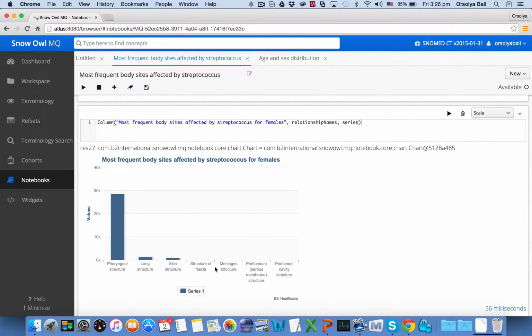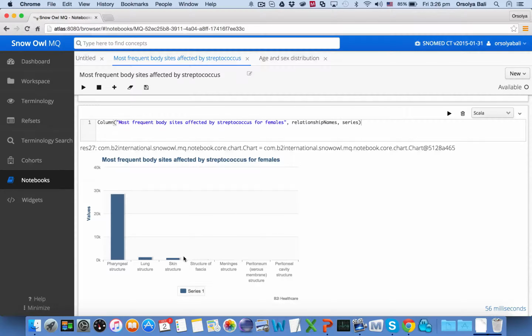And we also have a few more options, but it looks like the first 3 are really covering the majority of the diseases. So our question was that for females, which are the body sites that are the most vulnerable when it comes to a streptococcal infection? And to get to this answer, we went through a series of steps when first we identified the types of infections, then we matched the patient records against that list of diseases that we identified.